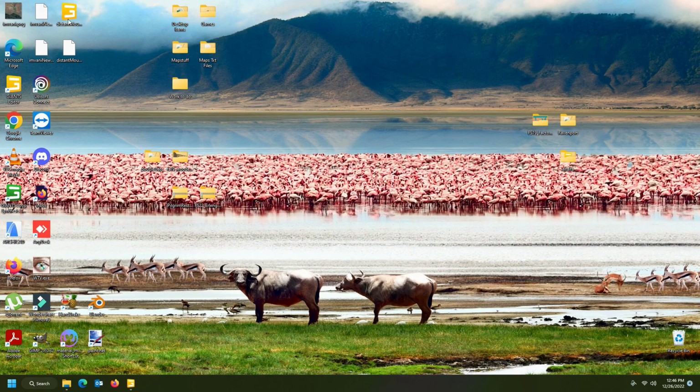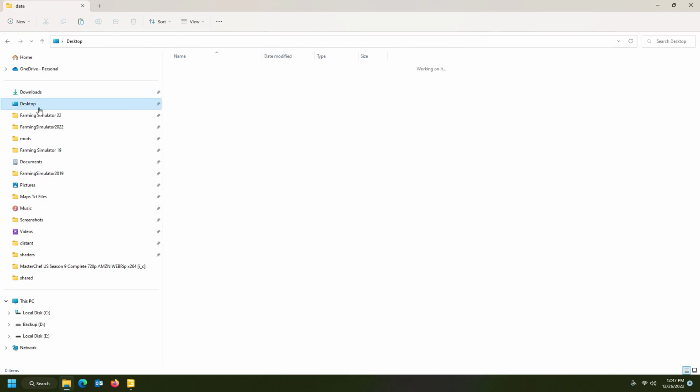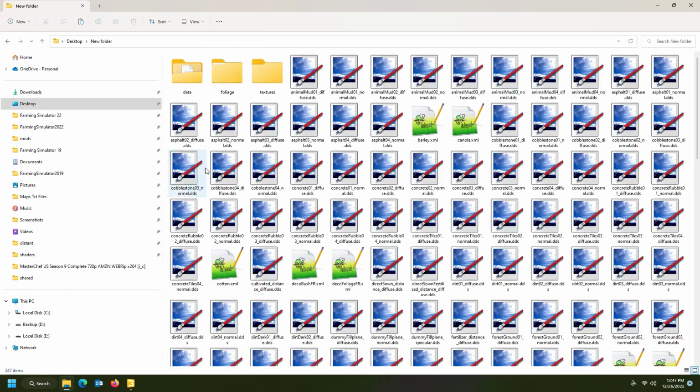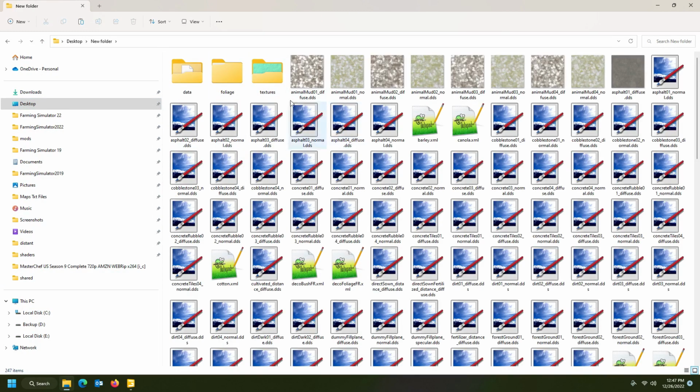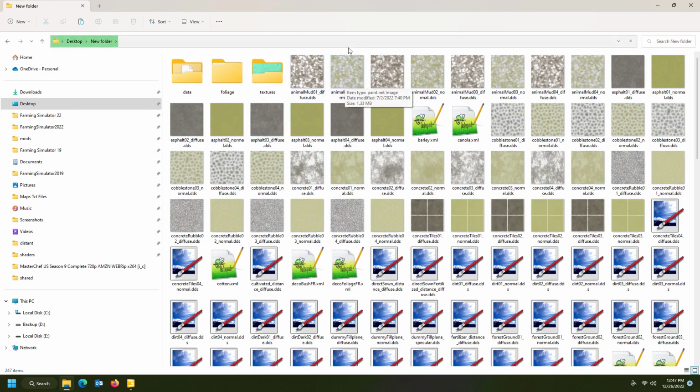So let's just find the new folder. Where is it? It's supposed to be here on my desktop. Let me just hit F5 and see. Am I blind? It's supposed to be here somewhere. Okay. Did I not put it on my desktop? I'm sure I put it on my desktop. There it is, but it's not showing there. So there it is, guys.